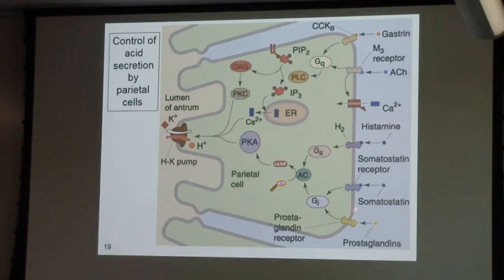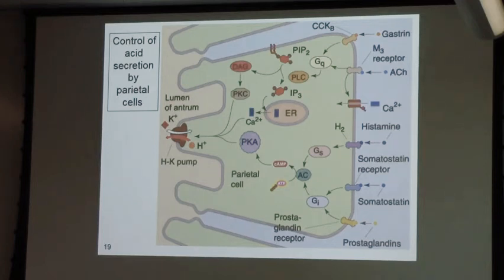Here are the receptors for all of those hormones and neurotransmitters. Those are the receptors, and you know these stories. So let's take gastrin. Gastrin binds to a receptor called the gastrin receptor. It also has another name that I don't expect you to worry about. This is the gastrin receptor.